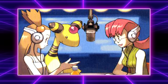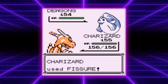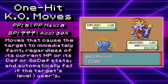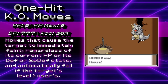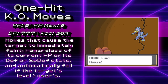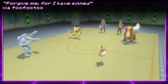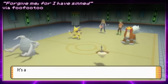Before we talk about OHKO move relevancy, let's talk about the mechanics of them. Obviously, OHKO moves can't just one-shot a Pokémon with no drawbacks. The drawback could be considered having to give up a more reliable move to roll the dice on an OHKO. OHKO moves have a flat 30% accuracy when two Pokémon are at an equal level, which is always the case in modern VGC as all Pokémon are set to level 50. There are no ways to increase the accuracy of OHKO moves because of how they're programmed into the game. The only ways to guarantee landing one are by using a move like Lock On, which guarantees the next move hits by bypassing the accuracy check, or by somehow getting the ability No Guard swapped onto the Pokémon using the move.